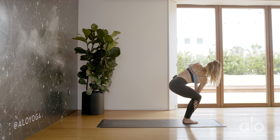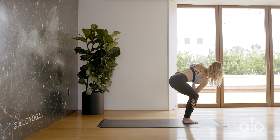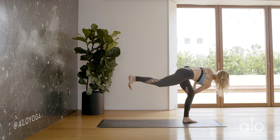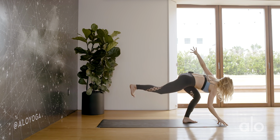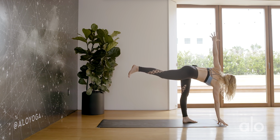Then bring the elbow to the knee. See if you could push your hips back, lengthen your chest forward. And then option A is to stay right here and breathe. Option B, lift your right foot up off the mat. See if you could extend your right leg back behind you. Maintain the twist. And then from here, spread your arms wide, bring your right hand to the ground under your shoulder, kick your right leg back behind you, and straighten into the standing left leg.